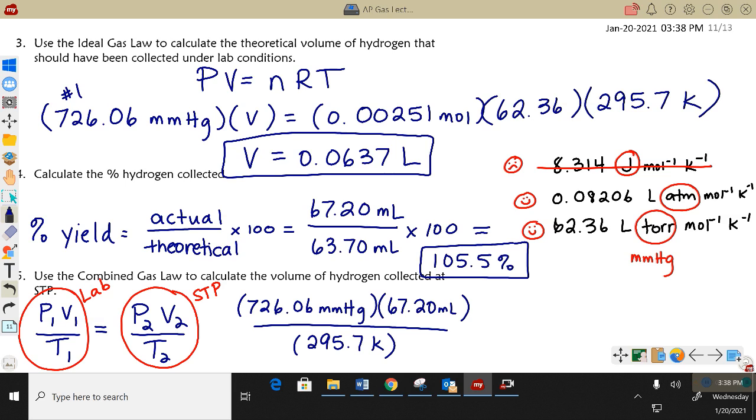But volume and temperature are only proportional when you're looking at the temperature in Kelvin. If you double the temperature, you double the volume, but only if you double the Kelvin temperature. And so that's a trick question that they try to give you on a lot of AP tests. Like, what if I go from 20 degrees Celsius to 40 degrees Celsius? What happens to the volume? Well, the volume's going to go up, but it won't double unless your Kelvin temperature doubles.